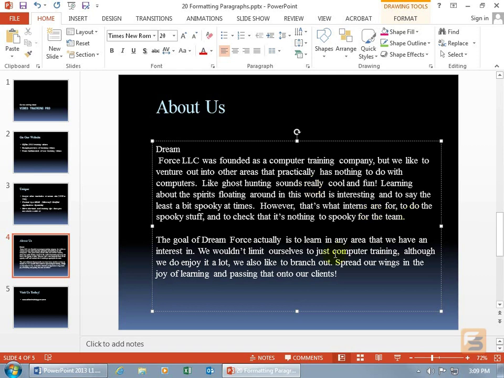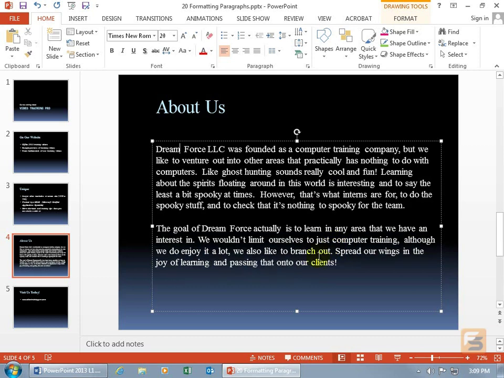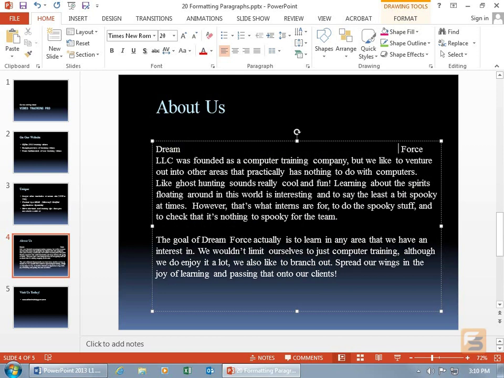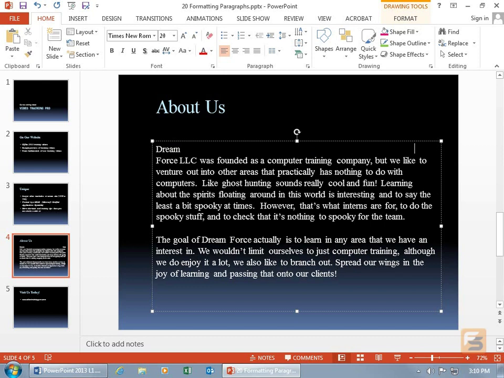Now you could be fooled without the Show Hide Code feature in PowerPoint. Let me hit the backspace key. If I click after dream and I hold down the space bar and push, you could look at this and go, oh, I've got 1, 2, 3 separate paragraphs. You don't know that I added a bunch of spaces here. It appears like I hit the Enter key on the keyboard, which isn't true, as you just saw. And so how can you tell, according to Microsoft, without the Show Hide Codes, what is a paragraph?